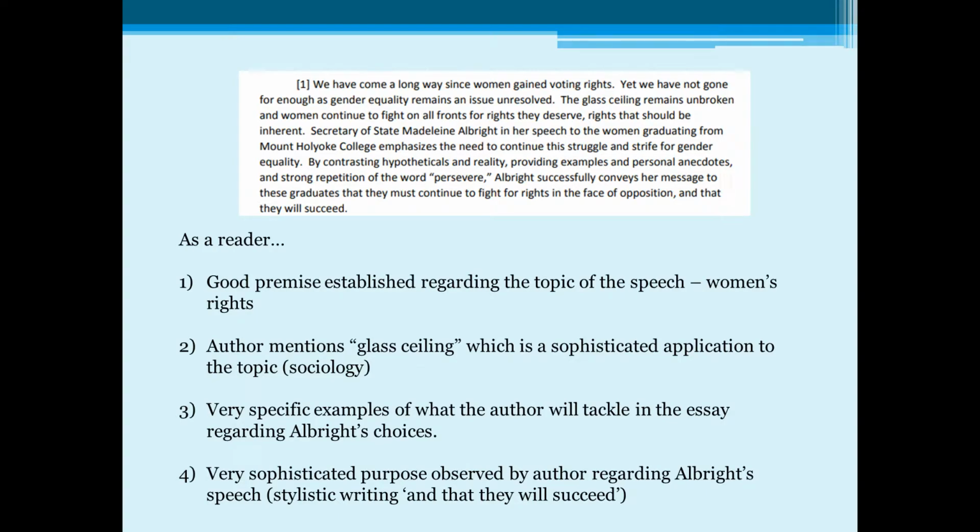And then for three and four, I kind of merge them together because it deals with the thesis and how specific it is. If you look at the thesis in the very last line there, it's broken into two parts. The first half is just all the different points that the author will observe and examine regarding Albright's speech, and it looks almost like topic sentence bullet points that really help guide us as we follow along the essay. And then lastly, the student even goes into talking about the purpose that the author has regarding all these choices. And what is a good choice that the student does is they add a little bit of voice and tone, which we'll observe here and there in this piece. Because you can look at the last line there, they write and that they will succeed. So they even add a little bit of commentary and assessment on their own regarding the work that they're dealing with. And that's good because it shows a sophisticated voice.